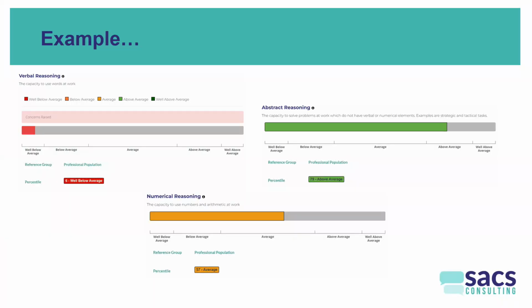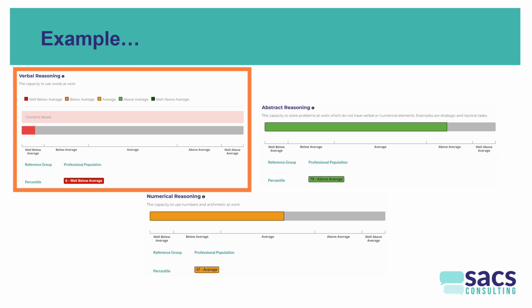If you're at the 10th percentile, that's a low score because you're better than only 10%. If you're at the 90th percentile, then that's a good score because you're better than 90% of anybody who's ever completed. So percentiles are typically much more easily understood by the general public, and that's why many psych tests have gone to percentiles. So let's look at what a result actually looks like.